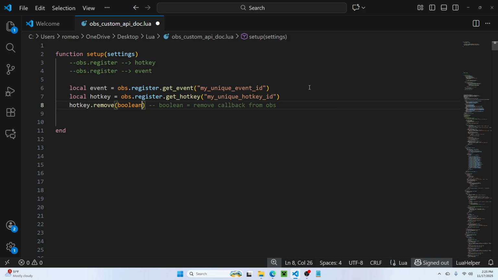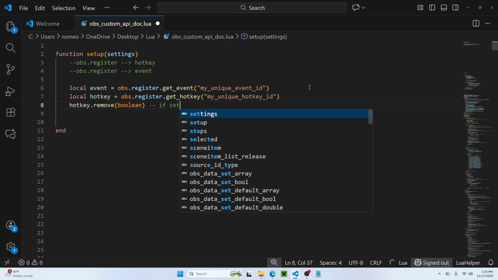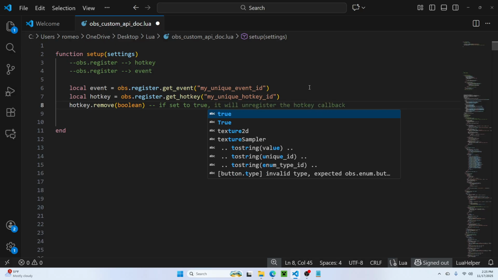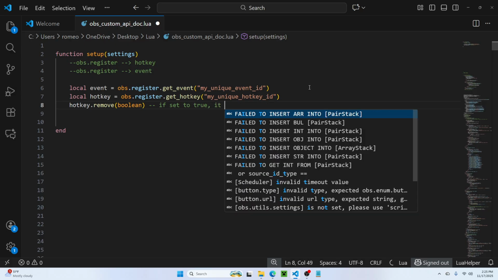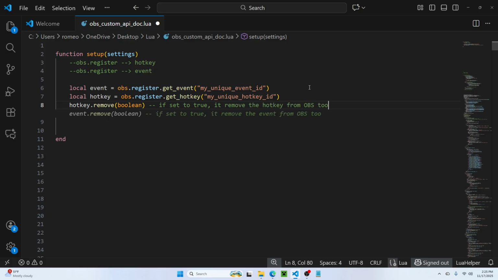This Boolean value, in this case, if set to true, will remove the hotkey from OBS too.